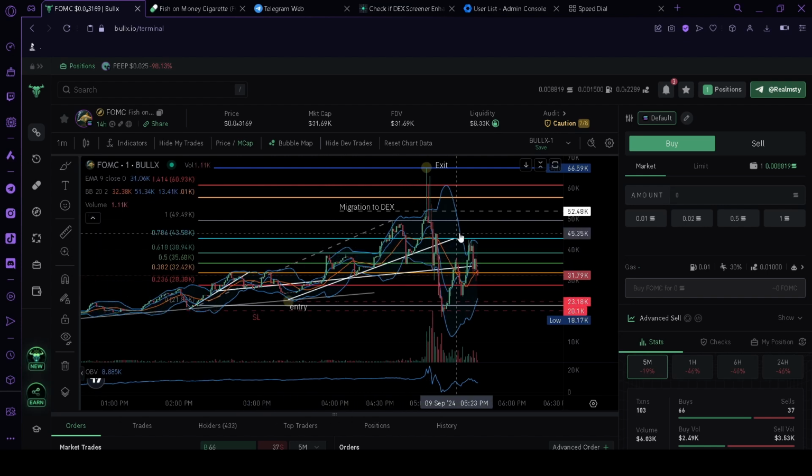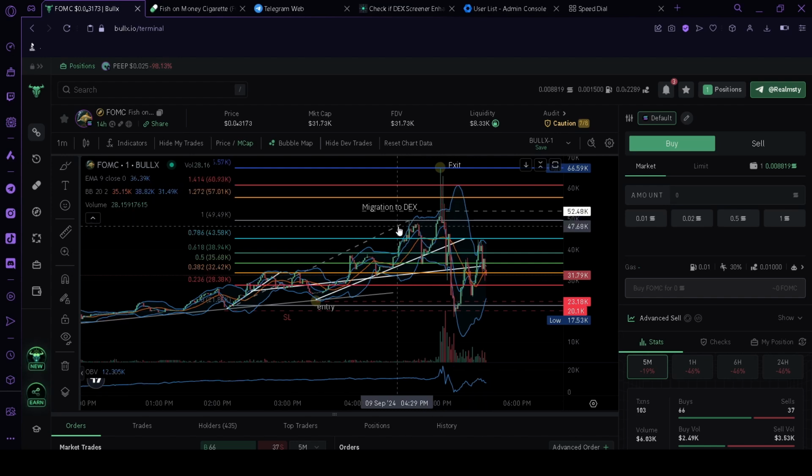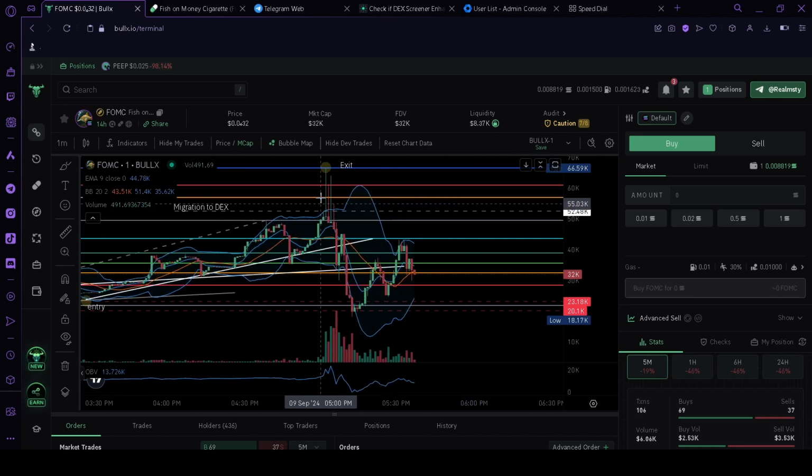It was holding that good support, and around this it kept breaking all-time highs, and it was a good healthy increase. It wasn't pushing above the Bollinger Bands too much. Right here you can see is why we exited. It pushed above the Bollinger Bands, and we said okay, let's wait for an exit. It tried again, pushed up, and we saw doji candles, a graveyard doji candle, so we said let's exit the trade. We exited at around the 60k level, not exactly there, but around this level.